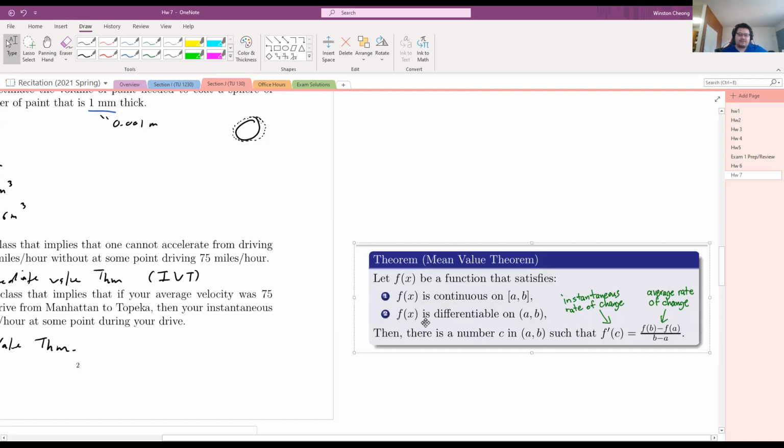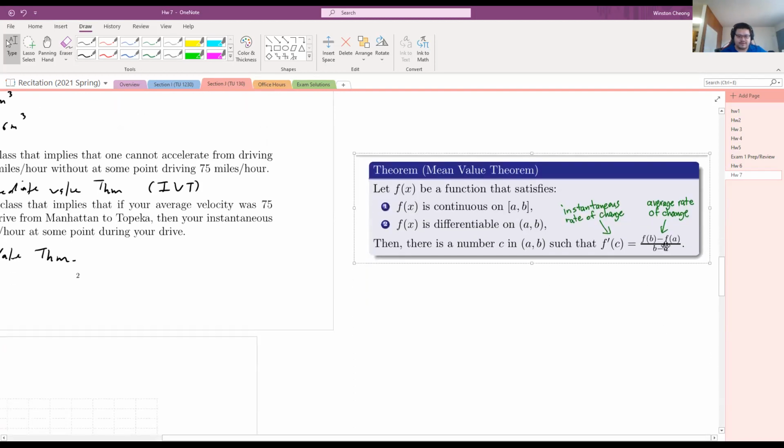And just like with IVT, you've got these conditions on the function f. These are saying that the function is nice, it's well behaved, therefore we can conclude this thing that we're about to conclude. So we want to make sure that the function is continuous, and we want to make sure that it's differentiable. This, in a sense, is to make sure that we can even define this thing in the first place. This is really where the core of the statement is, saying that the derivative at some point c is equal to this average. You should hopefully be able to recognize this is an average and that this is an instantaneous.